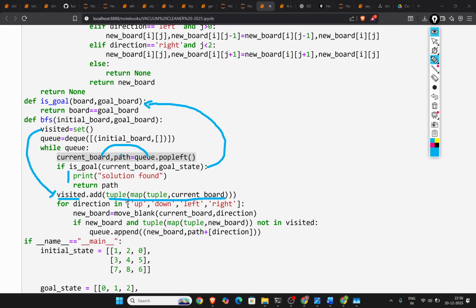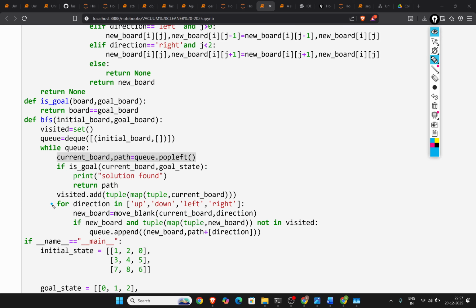See, why we want to store in the tuple means, lists are not hashable and there will be a chance of being mutable. So to avoid this complication, we are going to convert the entire current board into a tuple. So far it is enough. Don't dig further, you'll get confused. For easier purposes, you can assume that it is used to store in the set. Tuples are very easy to store in the set. That is fine for you.